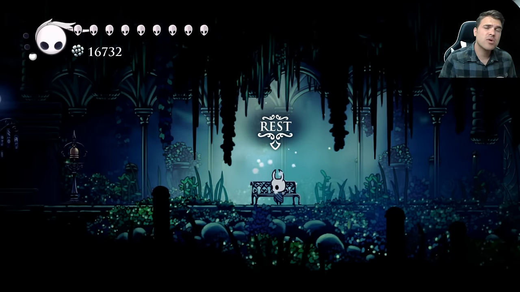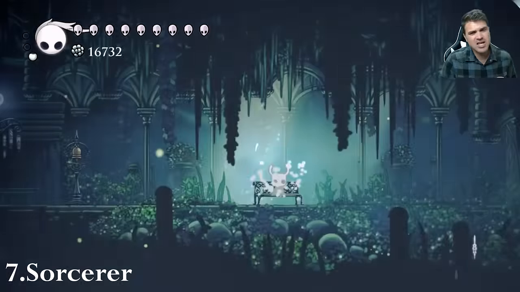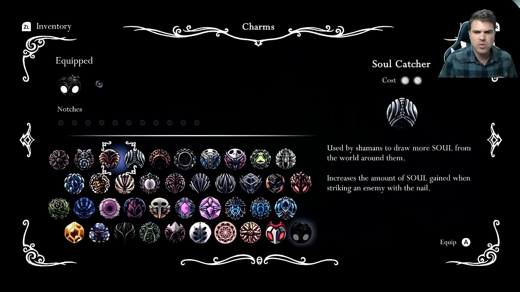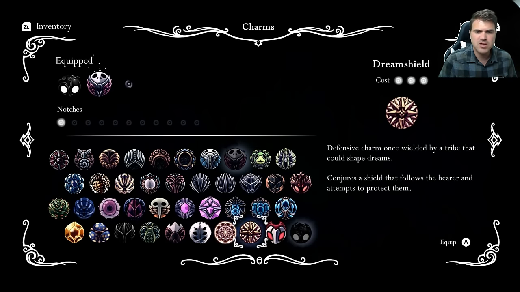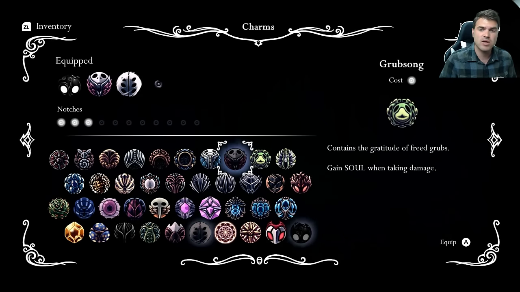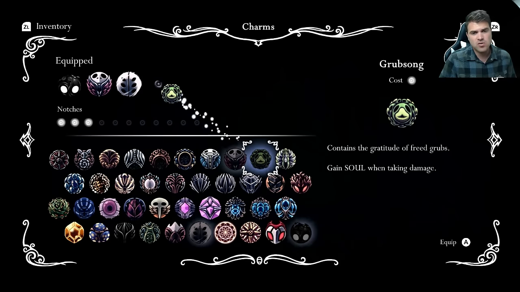The next charm loadout is called the Sorcerer, and it's kind of a variation on what we have right here. And we're going to be going with the Sprintmaster mixed with the Weaversong. And I feel like every time you use a Weaversong, you're using the Sprintmaster just because it makes it so much faster for your Weaversong. And your Weaverlings are just going to be picking up soul for you. So in order to have them pick up soul, you need the Grubsong.